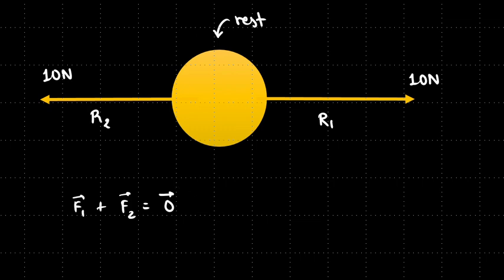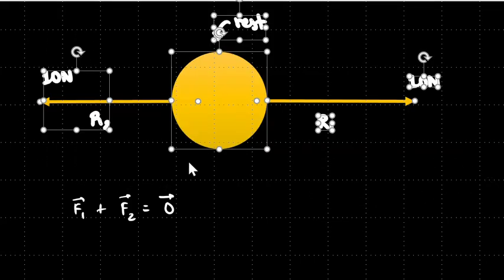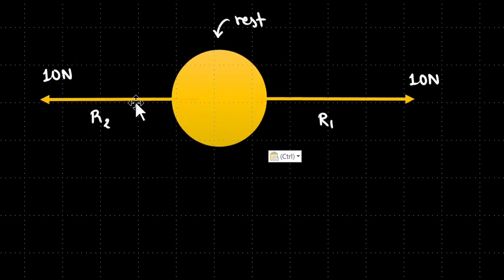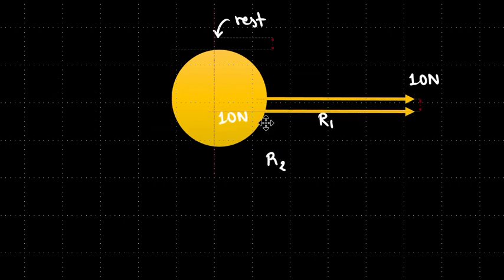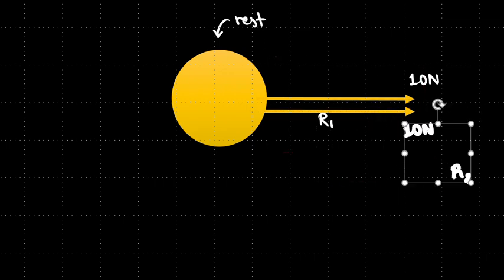In another case, let's take another case. Let's copy this to make it much quicker and easier for me. Let's take this case. Now we are going to rotate this so that it's in the same direction, and still both are of 10 newtons. So we are still going to keep a 10 newton force on both the ropes. Now think about it. If you pull both the ropes in a single direction, you would assume that this will move in this direction. So what do you expect?